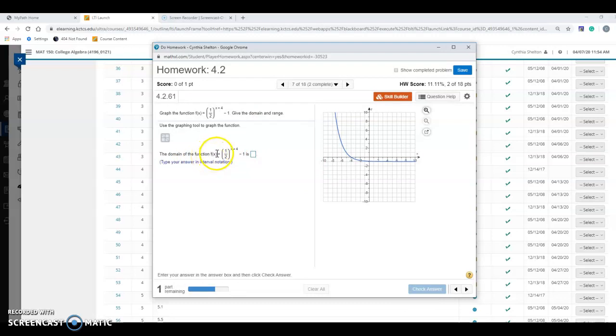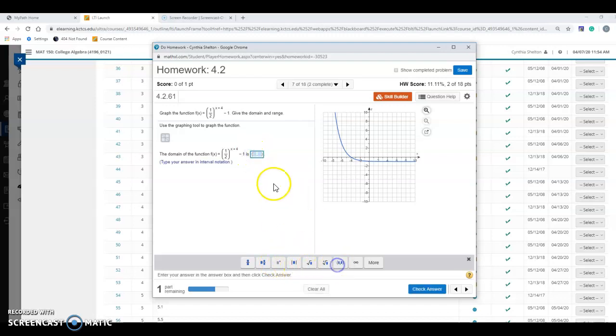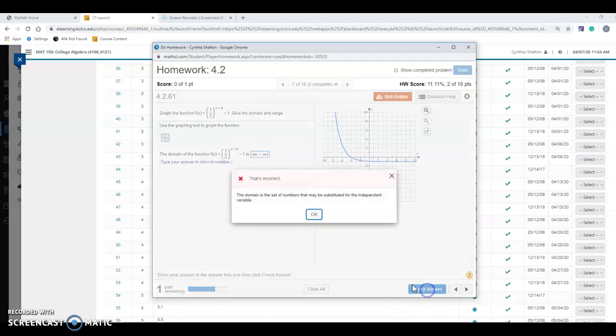The follow-up question is about the domain. The domain is how far it goes from left to right, or what could you plug in for x and get a real answer for y. Looking at it, this goes on, and it's going on that way, it's going on that way. The domain is opening left and right without bound. So let me put those infinities, and I know this is what you all deal with all the time. Little details there. Okay, so infinities.